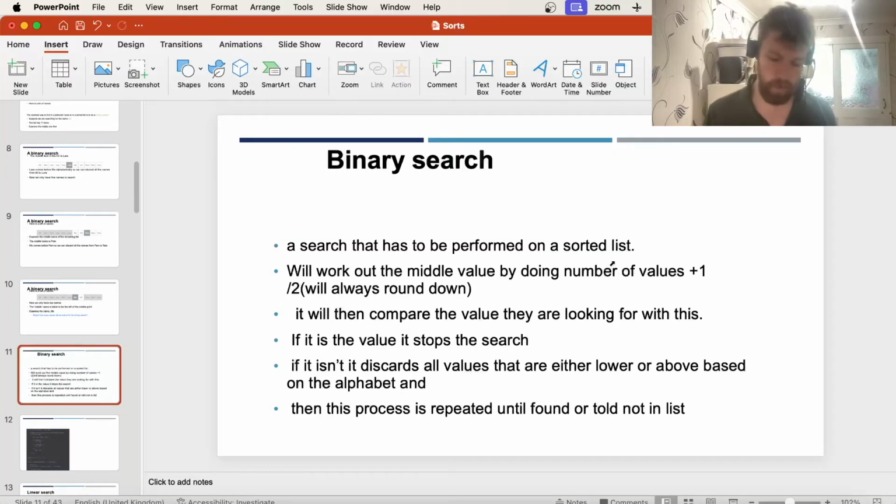This is the wording of it, in case they ask you, could you write a description of how a binary search works? That's the one that I took off a mark scheme when I was marking some papers. So that's word for word exactly what they're looking for. So again, flashcard, go for that one.